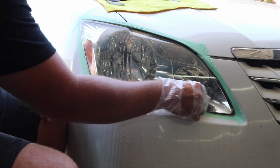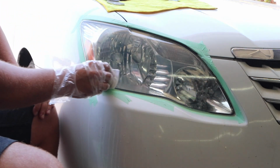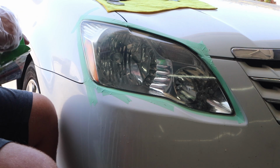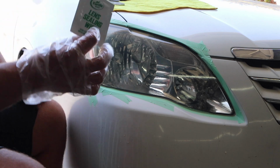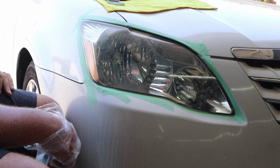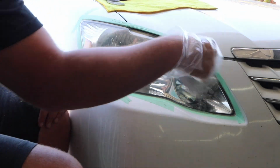So I hope that this, see how it made it a little bit more clear? So I'm hoping the coating does that to it and makes it a little bit more clear. It looks better. So definitely gonna have plenty enough to do. You're gonna have a little bit of give on the wipes. I'm gonna let that one dry, and then I'll apply the sealing wipe, which will hopefully give it more added protection. I would say Nikki in Texas was right, unlike Bob in Florida with the trim restoration stuff. He was a little wrong, but I'm gonna let this dry and then add the lens wipe on top of it.